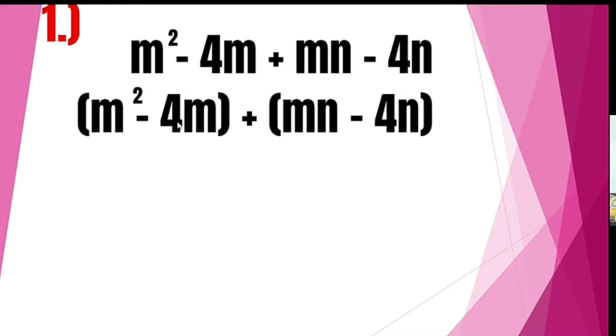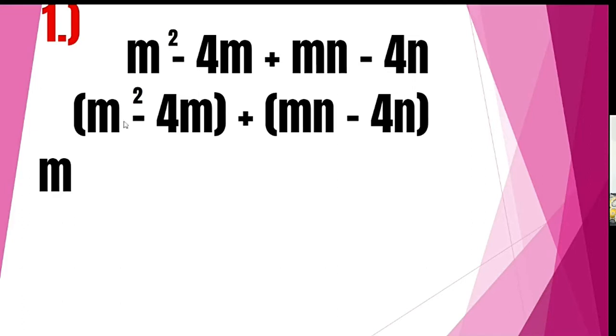GCF is kung ano yung variable. So, copyhin natin yung variable. And kung ano yung pinakamababang exponent. So, dalawa lang naman yung exponent dito. 2 and 1. Ano mas mababa? 1. Therefore, 1 lang yung sa greatest common factor natin. For the number, kapag walang number yung isang term, wala kayong ilalagay sa greatest common factor. Again, uulitin ko, pag walang number yung isang term, hindi nyo kukunin yung greatest common factor for a number. Yung sa variable na lang, which is m.